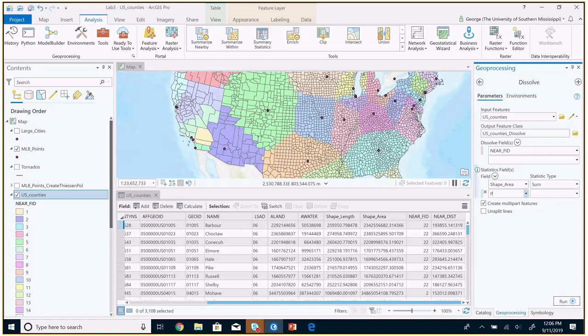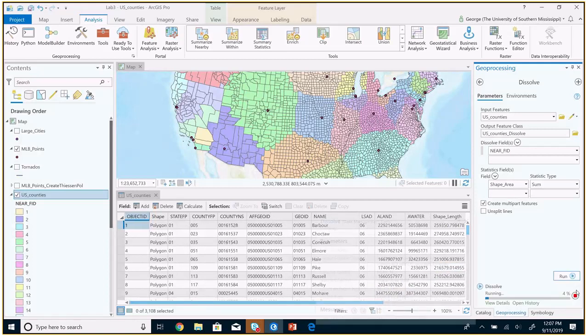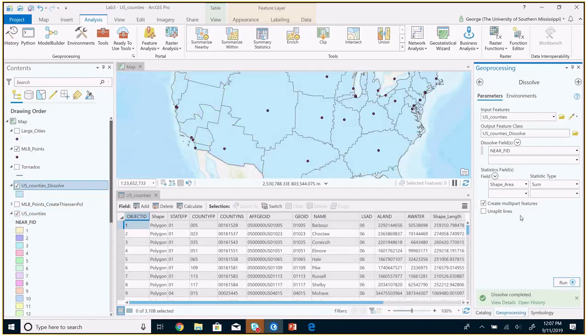If we had population, which we don't, we could also do sum, and that would give us the total population. That'd be a little more interesting. That would insert a field into the new layer. They'll be named sum underscore shape area and sum underscore pop. Of course, pop doesn't exist, so we would have to delete it. But if you got another county table and joined them, then you could have the population, right?